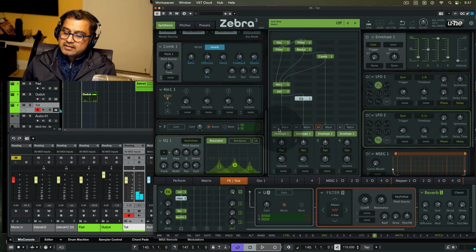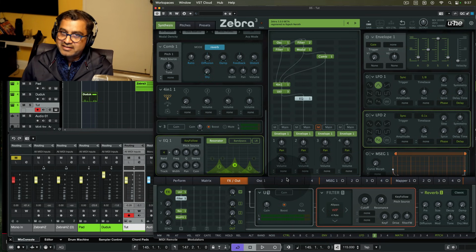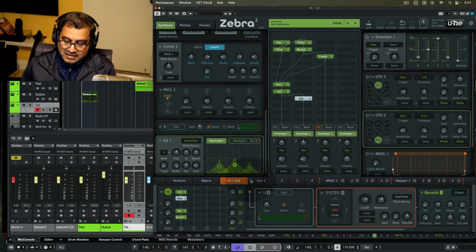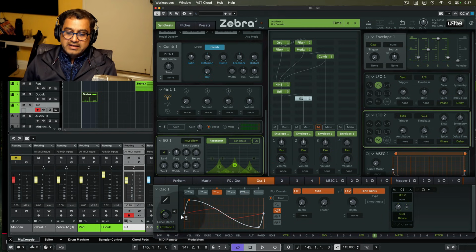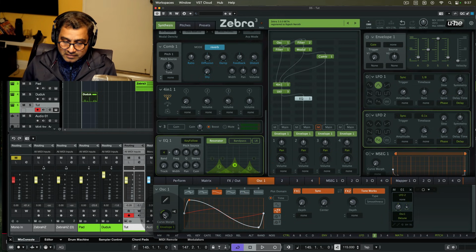Okay. So there's EQ coming through and then our mixed values coming here. What I end up making here might not sound like a Duduk. I warn you of that, because it requires some tweaking, okay? At this point, you can go back to the oscillator, right? And kind of tweak these things to see whether you're getting the right sound.